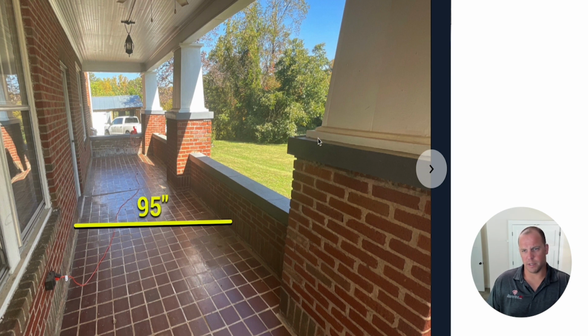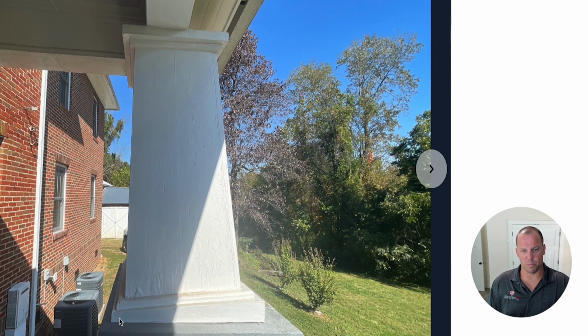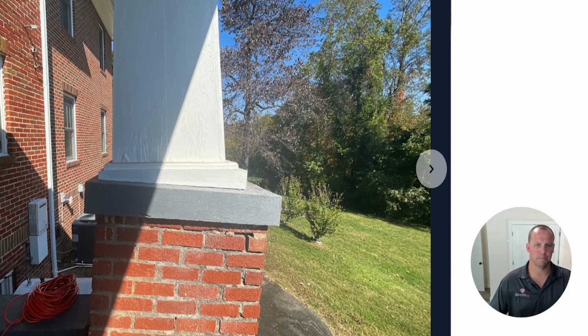If you look closely, you can see the distance between this trim piece right here. It's hard to tell because of the sun, but whoever installed these, we originally thought they were veneer, but these are actually load bearing. There's no post on the inside holding this roof up, which kind of surprised us. But we should have some, so you can see how it's a lot smaller up here, a lot larger down here. So this tells us that whoever built this boxing right here built it while the pier was already sloping, and they just formed their trim pieces to the pier. So this settlement had been going on for some time.